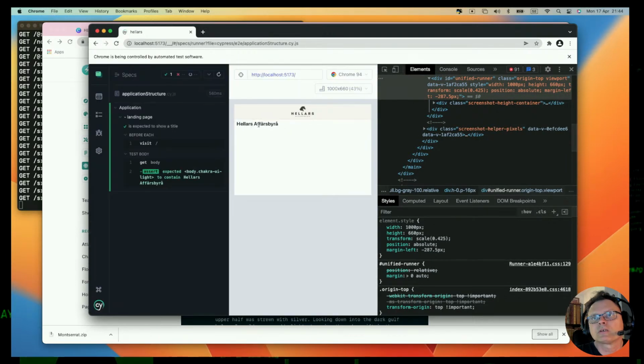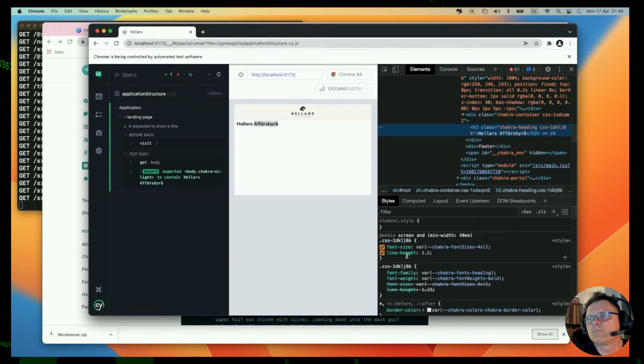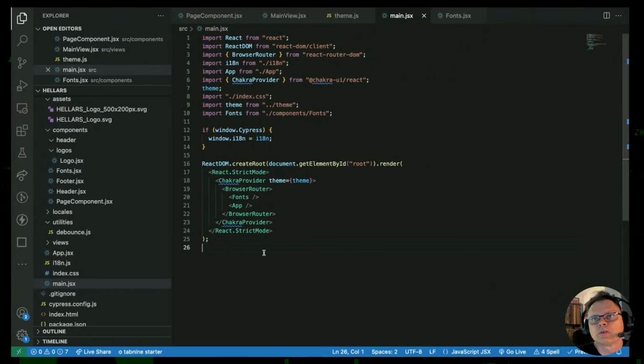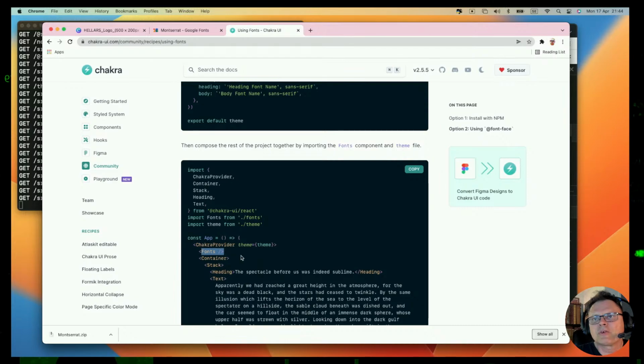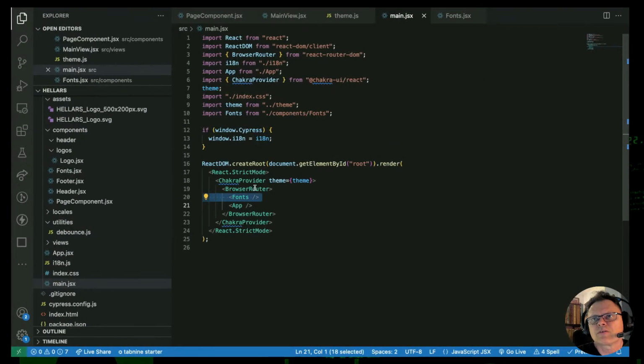This doesn't look like a different font. Yeah, no. So but why? Chakra provider, and inside of the theme. This doesn't look good to me. This doesn't look good to me.